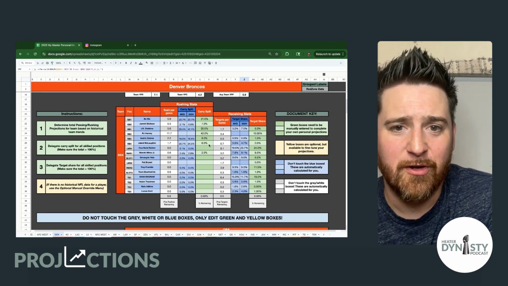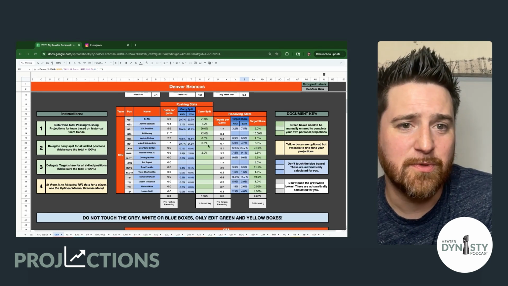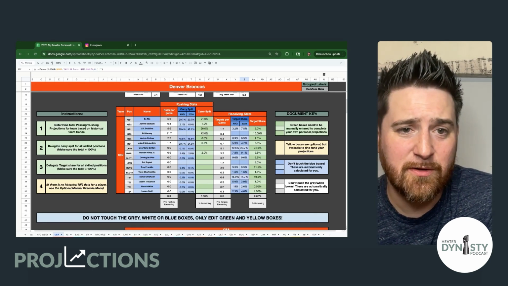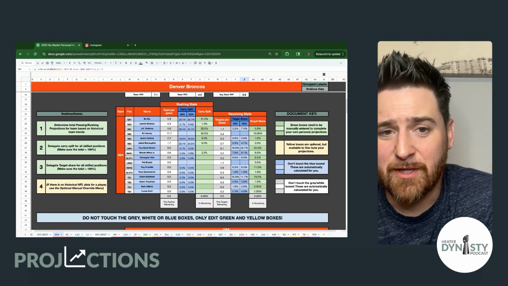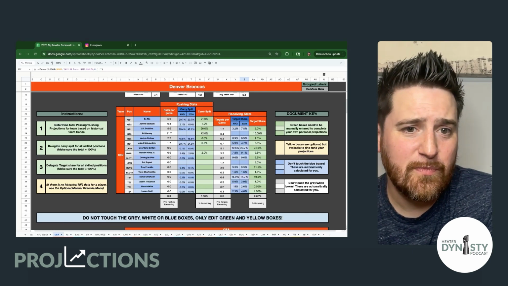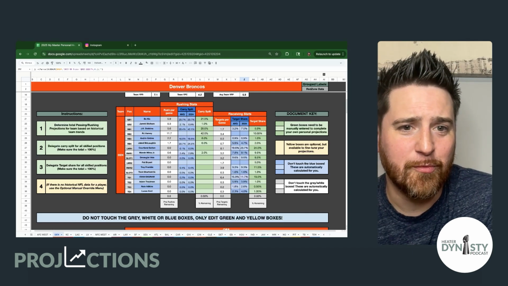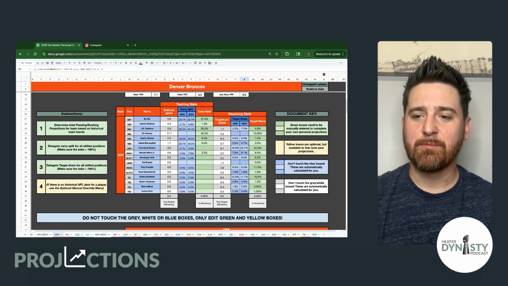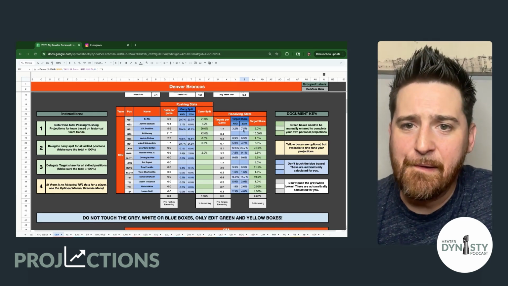So I gave them a little bit, but I don't think they're going to be used as much because I think they've got their guy RJ Harvey, and I don't think they were very impressed with their other running backs. So that's why they brought in Dobbins. And then Marvin Mims, I gave him 2% as some just little gadget plays they like to run with him, some sweeps, some end arounds, that kind of stuff.